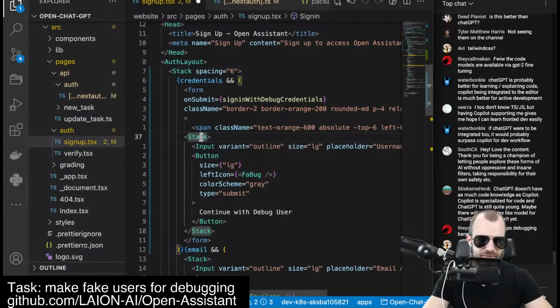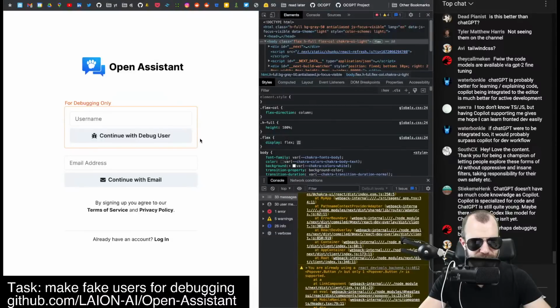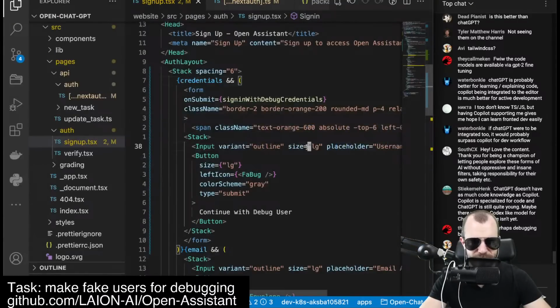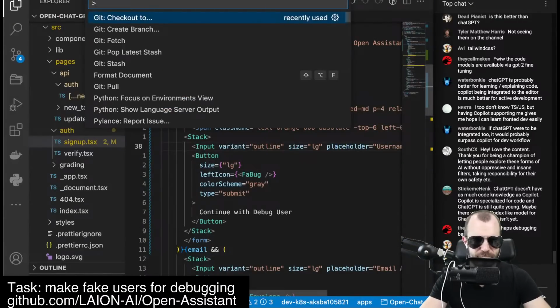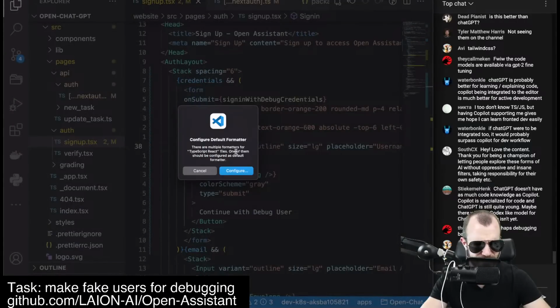The stack is okay. It's like a div with styling. I'm just gonna keep it that way. It doesn't need to be pretty because it just needs to be.